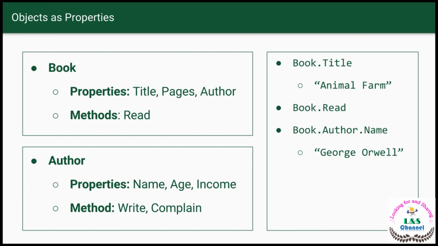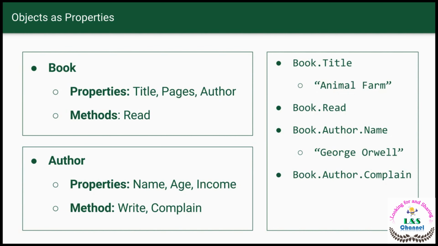The important thing to understand here is that name, that property, is not being referenced on my book object. It's being referenced on my author object, which exists as a property of my book object. Book has a property called author, and that author property corresponds to a complete author object. As another example, if I wanted to call a method like complain on my author object, but I'm starting from a book's perspective, I begin with the book object, I reference the author property to get the author object, and on that author object, I have a method called complain, which I can invoke here.